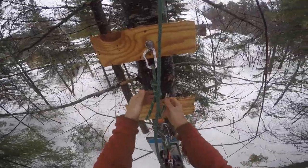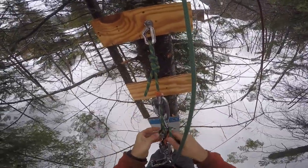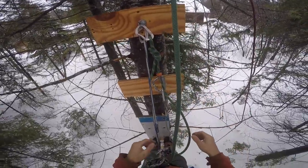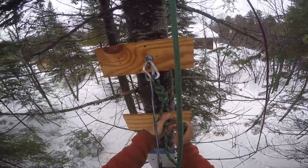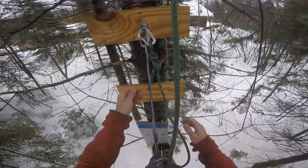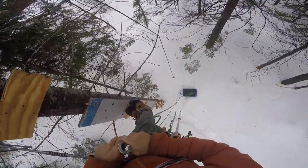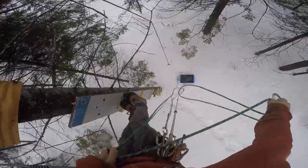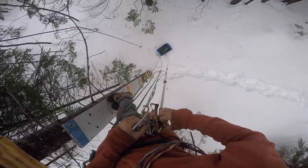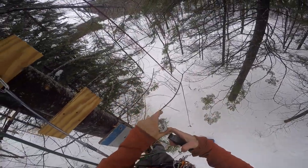Okay, I get to the next bolt, I clip my 60 centimeter sling under, then I take some slack, I will take my tie block back for the transition, put it on my harness. I take the rope here with the Gri-Gri. I take some slack. Enough slack. Then pick the stick clip. Install the rope on the stick clip.